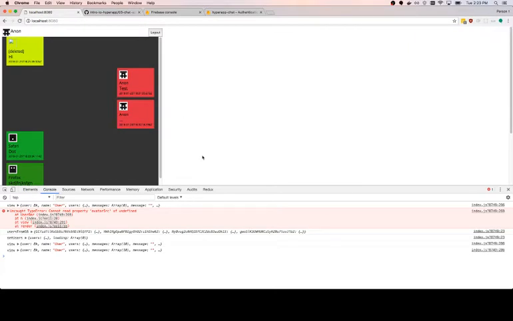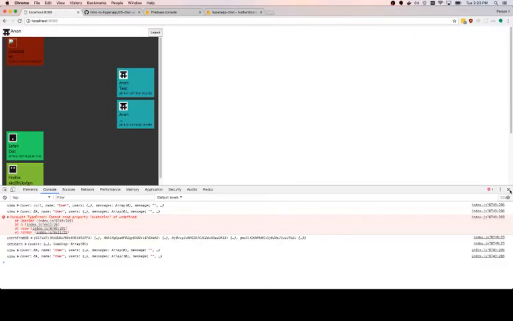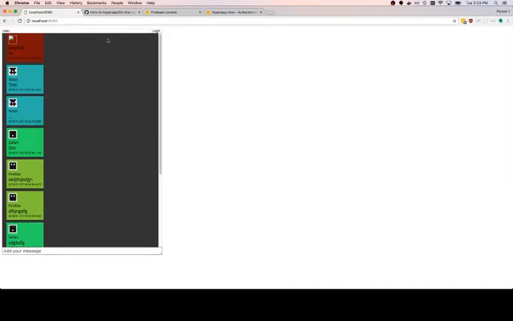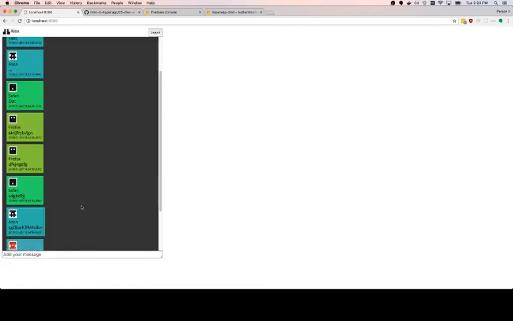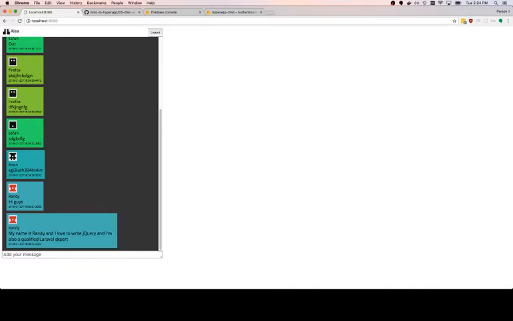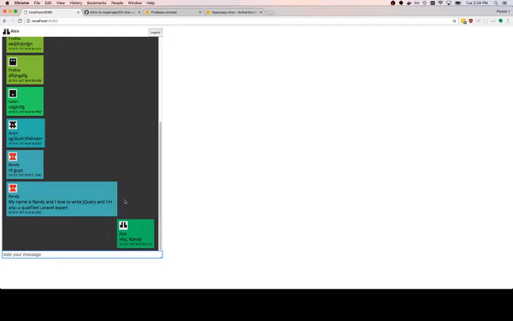Let's see, we've got some stuff going on here, just so we can prove that everything works. If I go on as Alex and log in, cool, it generated its own little avatar for me. Apparently Randy has jumped on at some point. I can't read the timestamp, but recently. I broke auto scroll a few days ago when I was playing with this, but at one point it did auto scroll as you go.